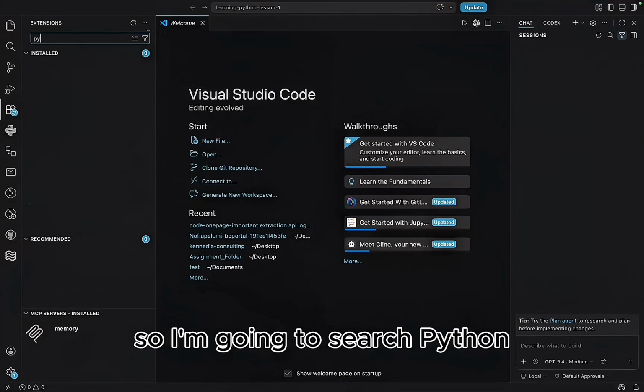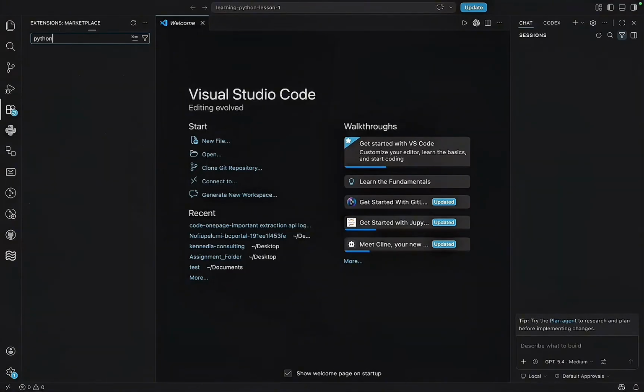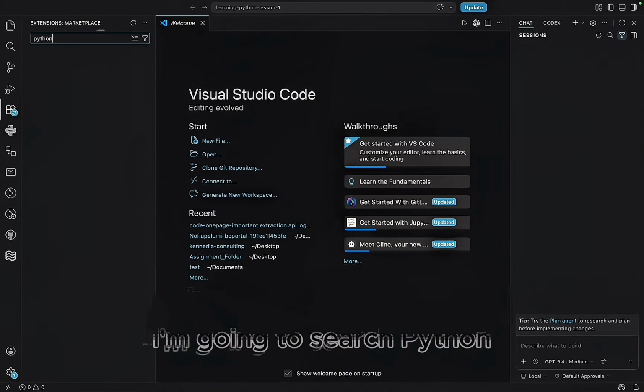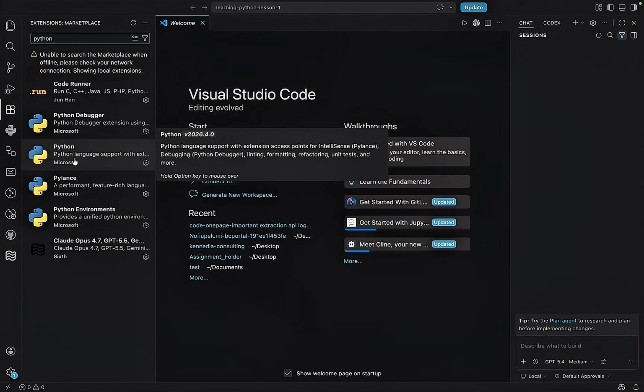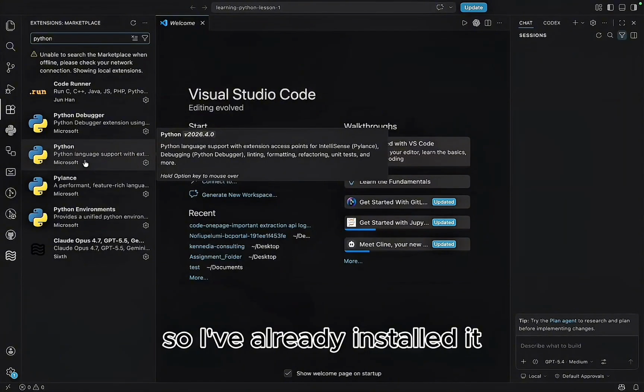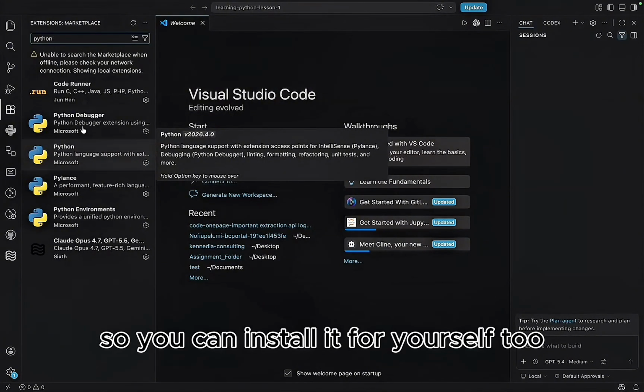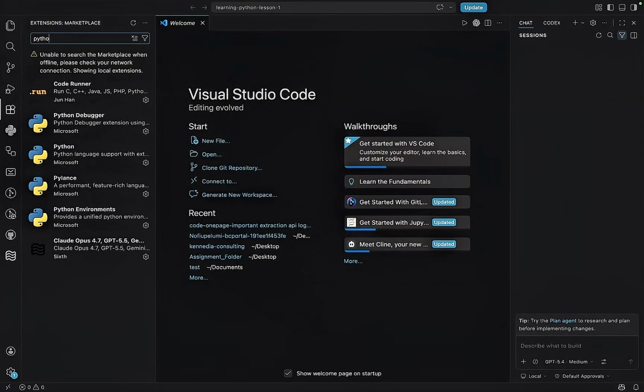I'm going to search Python. You see Python, Microsoft. So I've already installed it. So you can install it for yourself too.